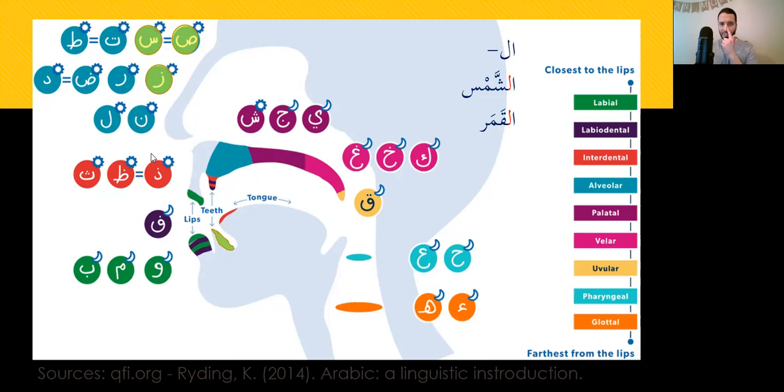Na, by the way, you have to feel it also from your nose, right? If you say na, try to close your nose, nothing comes out, right? Because na is a nasal letter, so it has to come out from the nose. So let's pick another letter, ja, for example. If you say ja, I want you to close your nose and open it while saying ja over and over again.